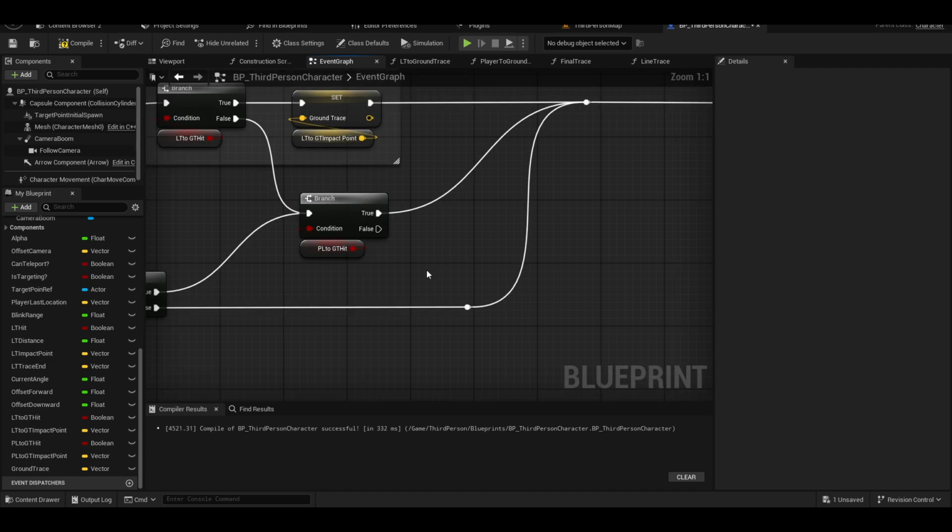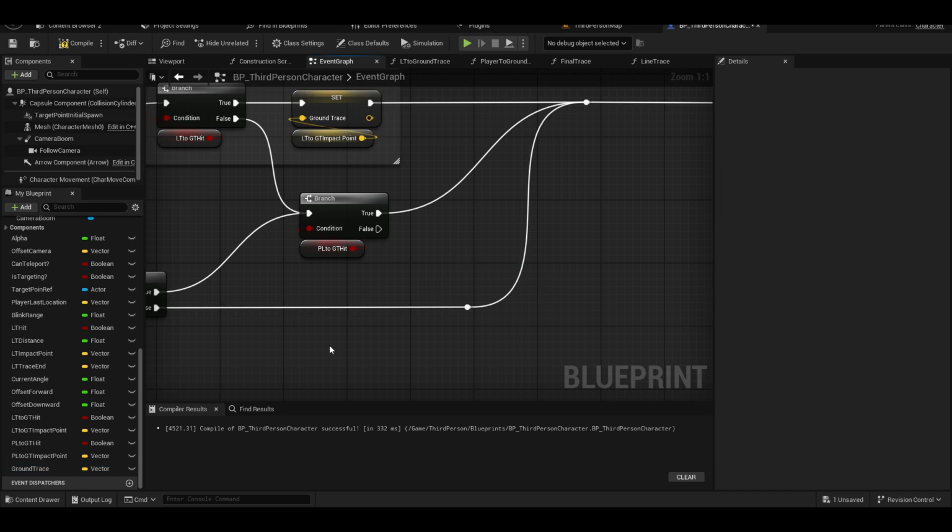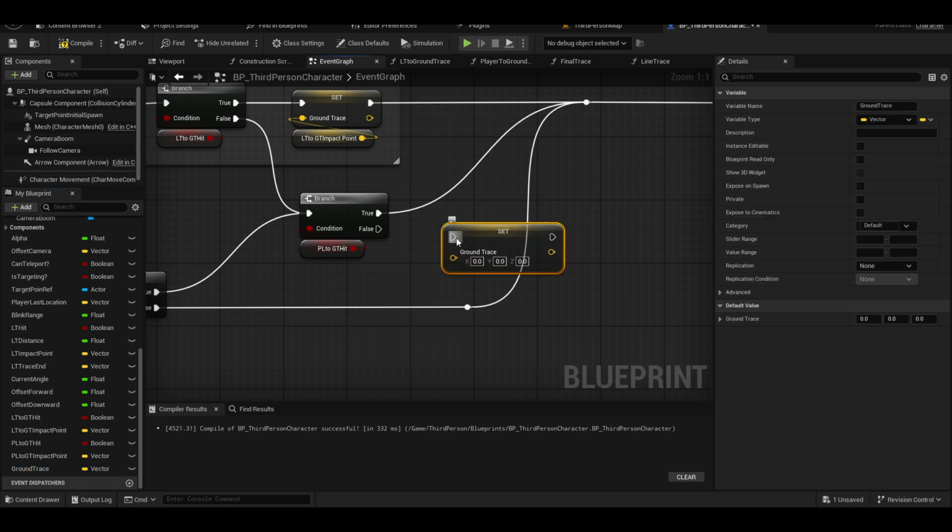Simple as that. Then our ground trace, if it's false, then I'll click, then false. Set your things to GT, PL to GT impact point. Like this.